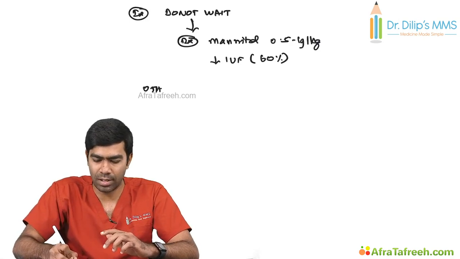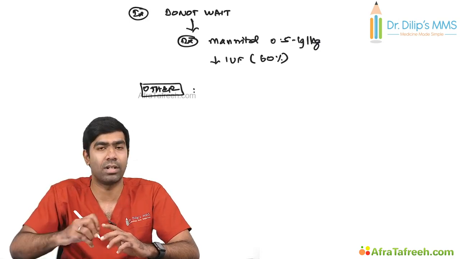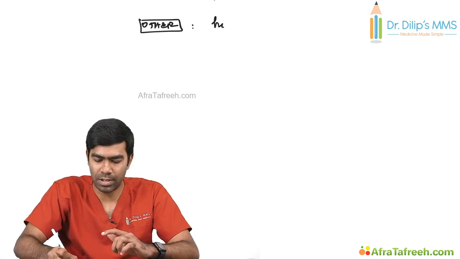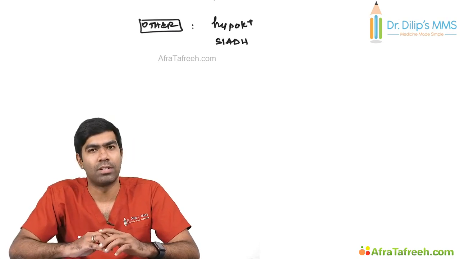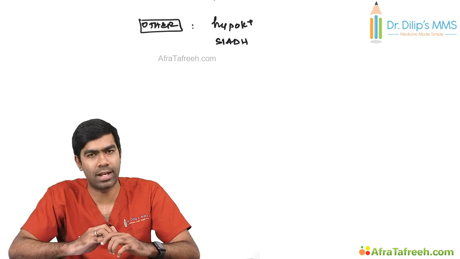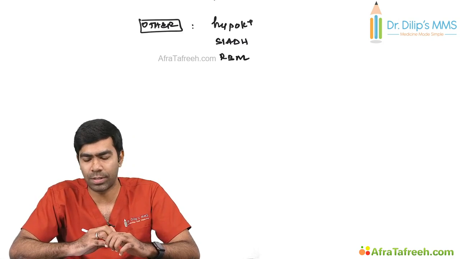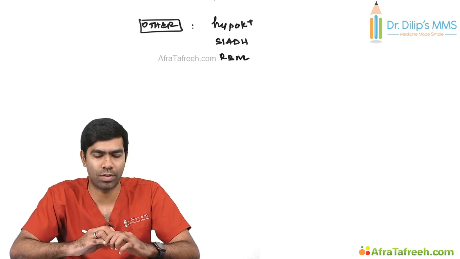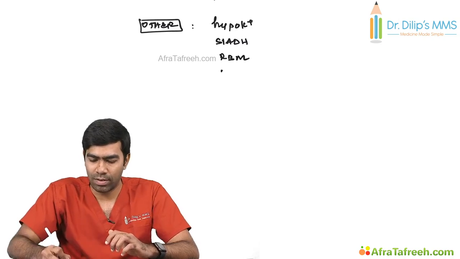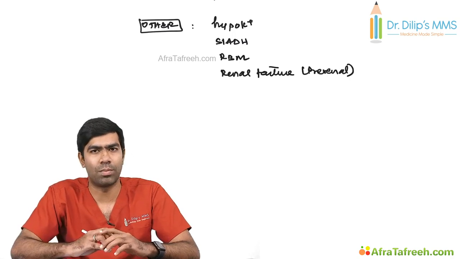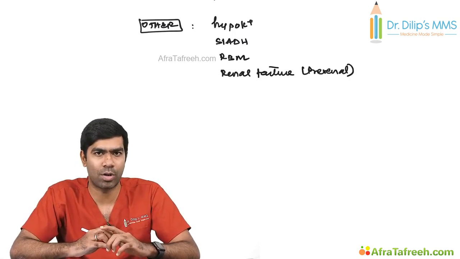And you have some other complications that can happen in patients with DKA and sometimes with HHS. That is hypokalemia, persistent hyponatremia because of syndrome of inappropriate antidiuresis, that is SIADH, or they can develop rhabdomyolysis very rarely. That is because of severe hypophosphatemia most often. And they can also develop renal failure. Usually it will be pre-renal in nature because of the hypovolemia. Once it's corrected, it will settle usually, but that's a transient complication only.